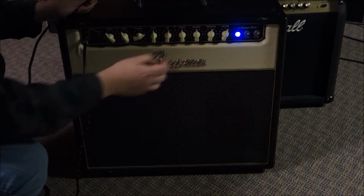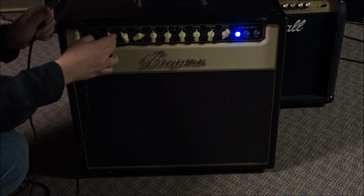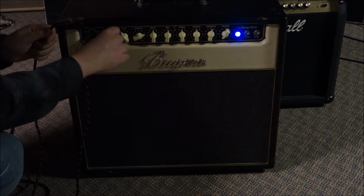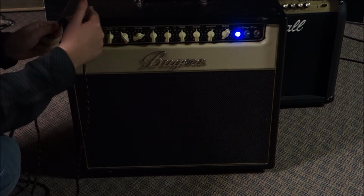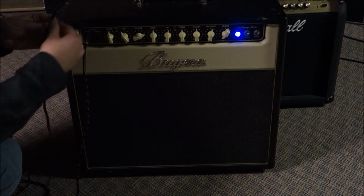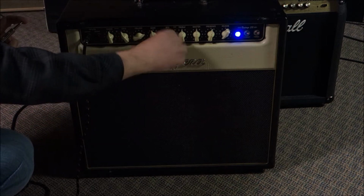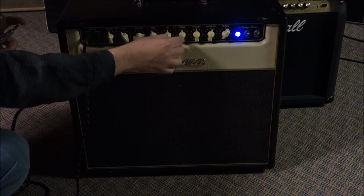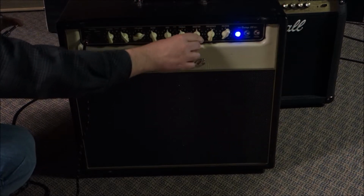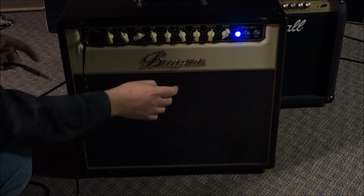Let's take it off the standby here, and we've got the clean channel. That works fine. Clean quality, the pot's clean, doesn't make buzzy noises. Let's leave it on the clean channel and go through the bass. Good. Mids are okay. Mid boost works okay, and treble works okay. And there's a master volume over here. Presence, which is kind of a high treble feedback loop thing. That's all okay.